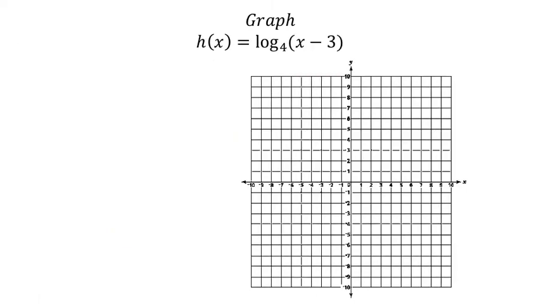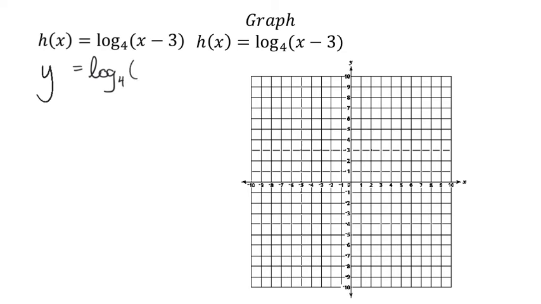This one, let's move this over here so we have a little bit more space to work with. So on this one, let's change it into exponential form. Well, actually, first let's change it into y equals, right? So instead of h of x, we'll make it y equals log base 4 of x minus 3. Okay, so now that we have it like this, it's just easier to change this into exponential notation from here, because not everyone wants to see 4 to the power of h of x.